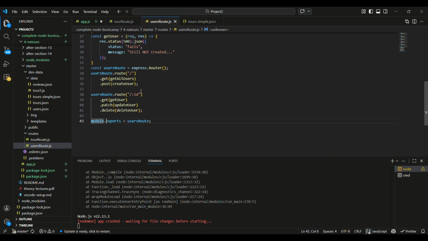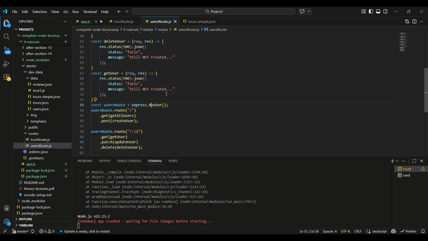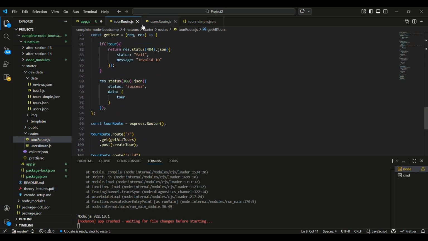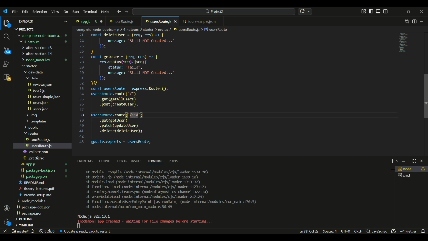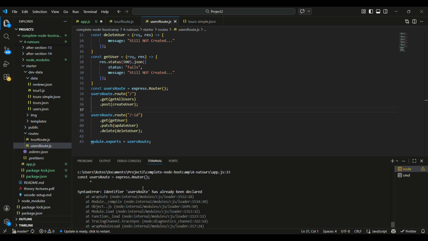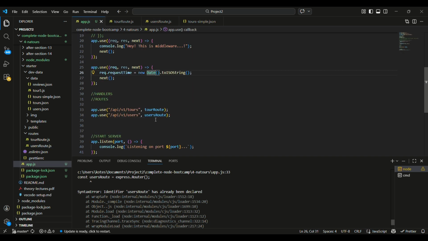Sorry, my bad. I don't know why it is giving error. Come on, users route. Okay, I am not sure.